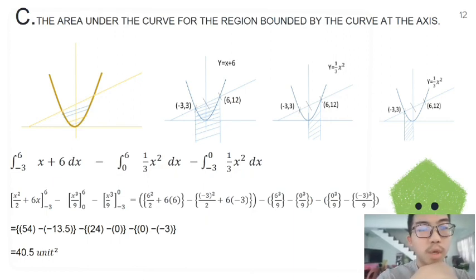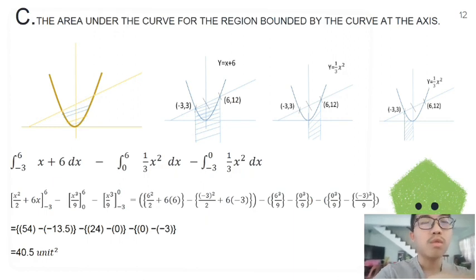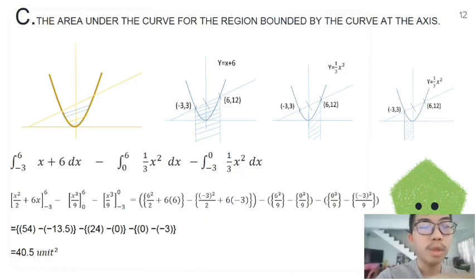When we do part A first, we need to do the integration. The upper limit b becomes 6 and a becomes -3, integral of x plus 6 dx, and then we minus part B. Part B is the integration with b equals 6, a equals 0, of 1 over 3 x power of 2 dx. And part C we also take out, with b equals 0, a equals -3, integral of 1 over 3 x power of 2 dx.